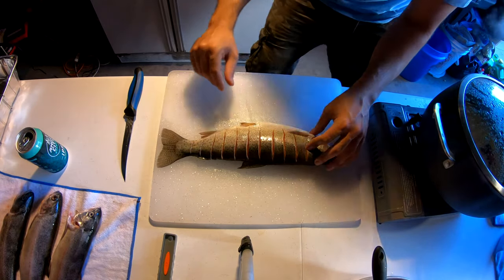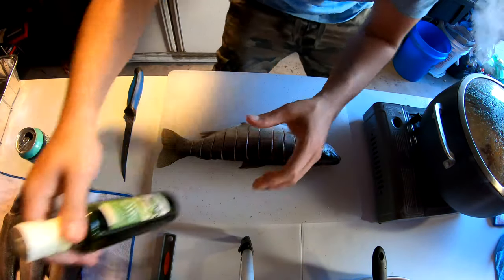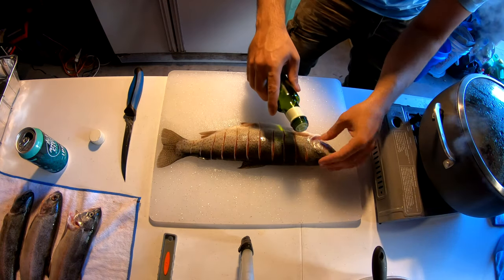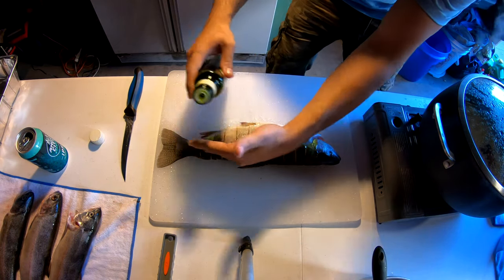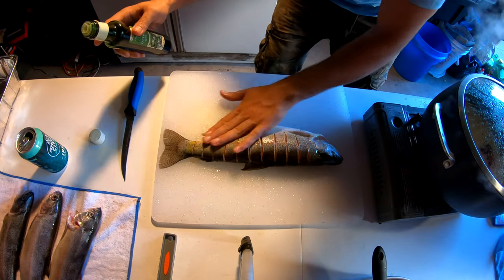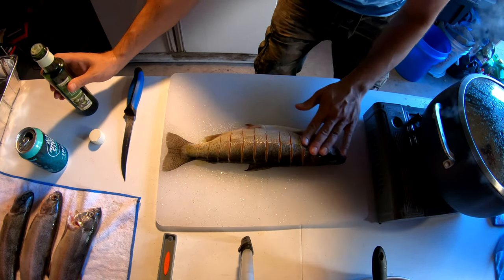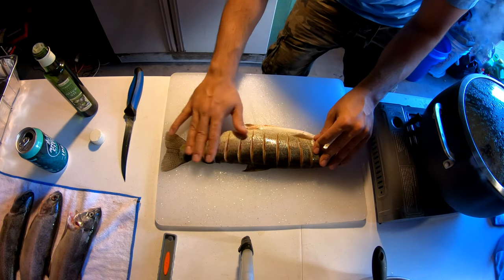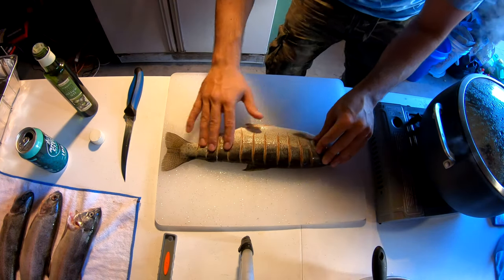Okay, now I'm gonna take my olive oil and I'm gonna drizzle it on top just like that. Okay, on that side. Move the skin around so the olive oil seeps into the skin, just like that.